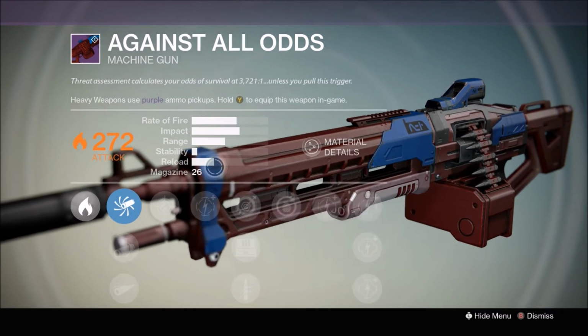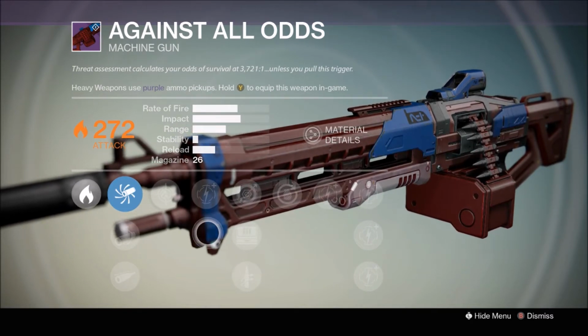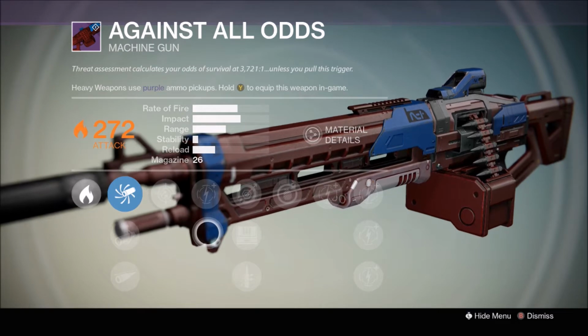The one I have, the stability is actually like out to here, and it's like a freaking laser gun. This thing hits very hard. It kills very quickly in the Crucible, and is another reason I favor machine guns over rocket launchers.